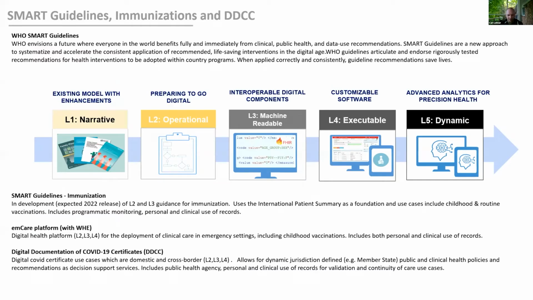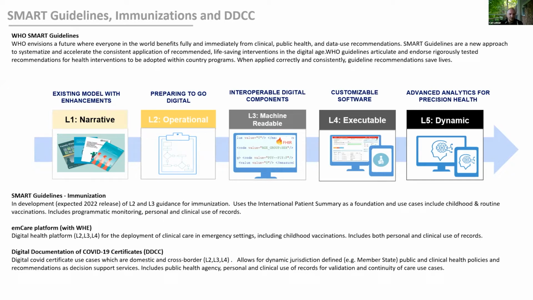So just to start, I'll set the context. For those that weren't able to join the previous AeHIN webinars on the SMART guidelines, I just wanted to provide a brief overview of what the SMART guidelines are. WHO is embarking on a process to digitize all of the narrative guidance that comes out from WHO, the L1 layer, and to create different assets from those that make it easier to create digital tools that are adherent to the guidelines, to reduce the overall software development costs and time cycles to develop digital tools based on the guidelines, particularly as there's iterations.